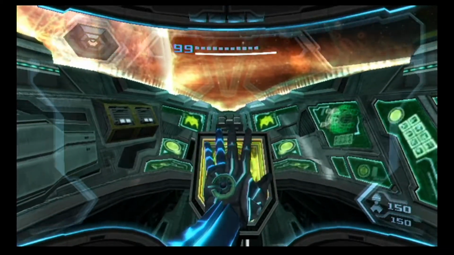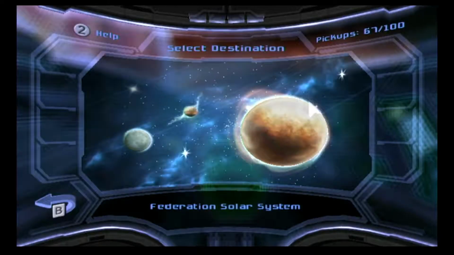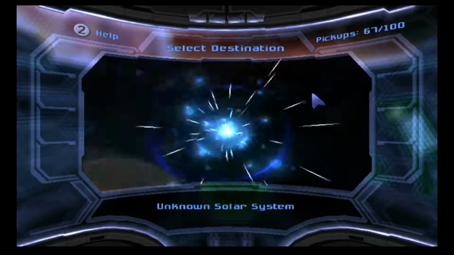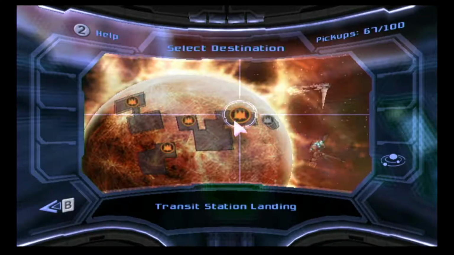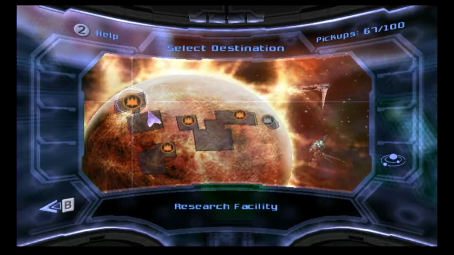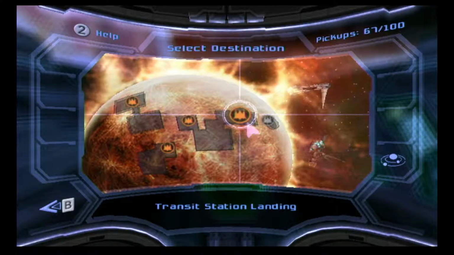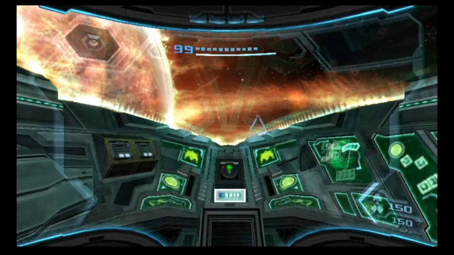Okay, so I thought we would kind of head right towards the end game now that we are done with Omega Ridley and the Pirate Homeworld, but it's actually going to boot us right back there for right now, so let's head on back. Boy, I really have no clue where that place was. I don't think it was at either of these right here, the mining site or the research facility. So I think it was indeed closest to the transit station landing.